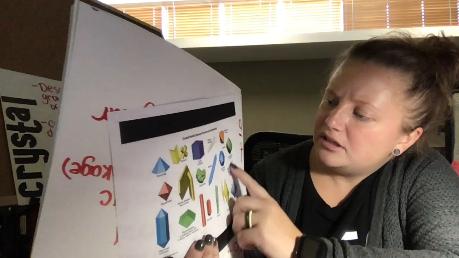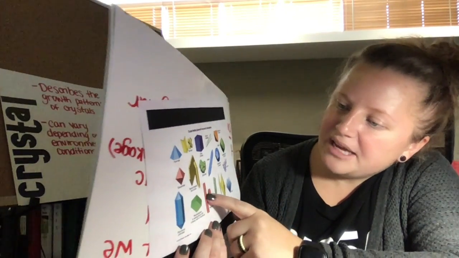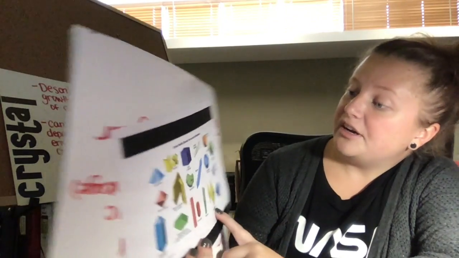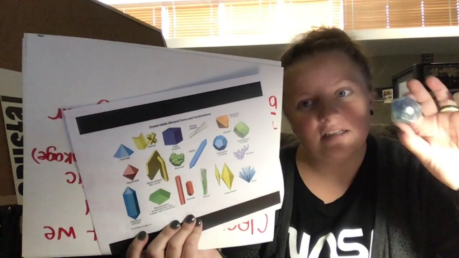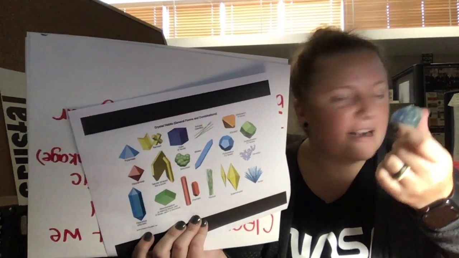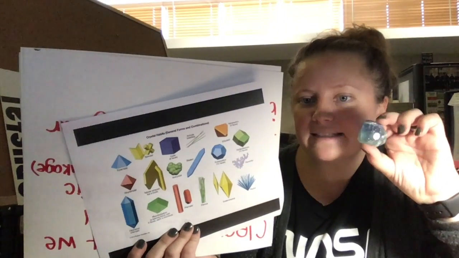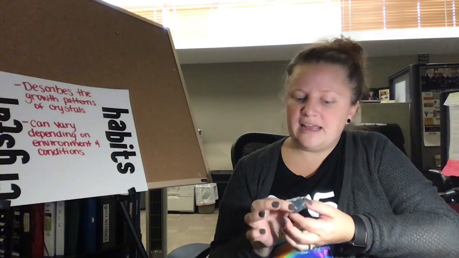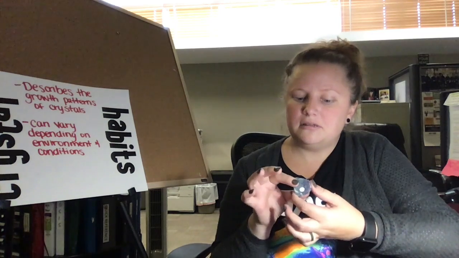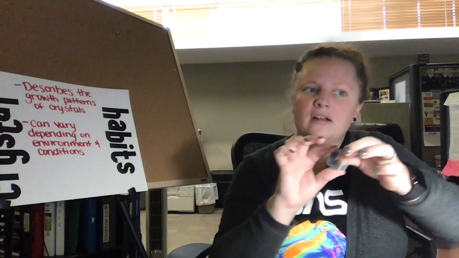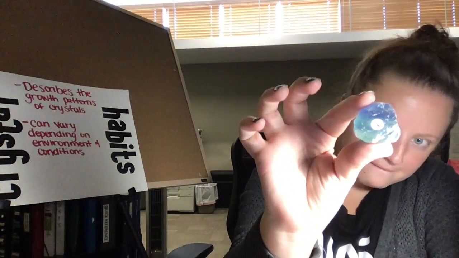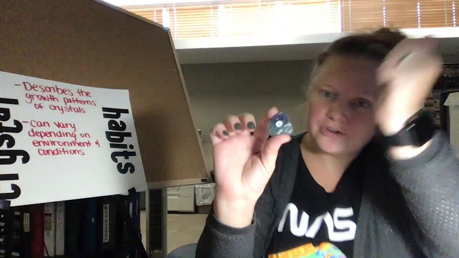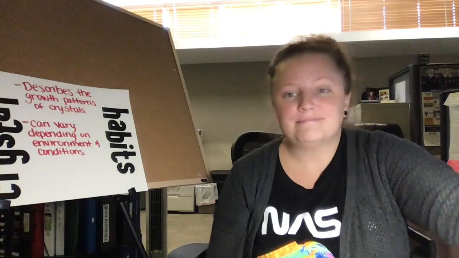We have, it's not on here. There's several different examples on this sheet, but my favorite that's not listed is the fluorite. Fluorite is octahedral. It has 4 even sides that breaks, and it creates a new plane. As it creates a new plane, fluorite breaks into 4 cleavage planes, which gives it 8 sides that you can tell when you're looking at it that it breaks into. And it's very colorful and very pretty. My 7-year-old thinks that this is hers when I'm finished with this course. Maybe she's right.